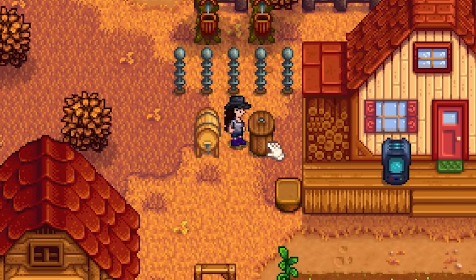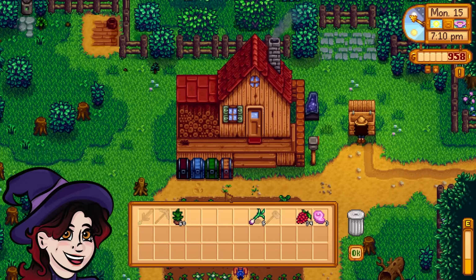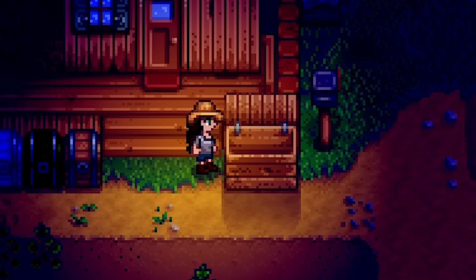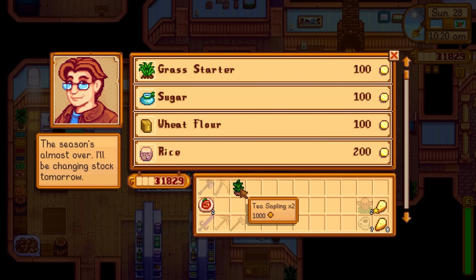But I want to be able to bring in a lot of gold right away and use my farm space for other things. So let's sell them all. Nope, nothing shady going on here. These are tea, I swear. You can toss these right into the shipping bin or sell them to Pierre for 500 gold apiece.